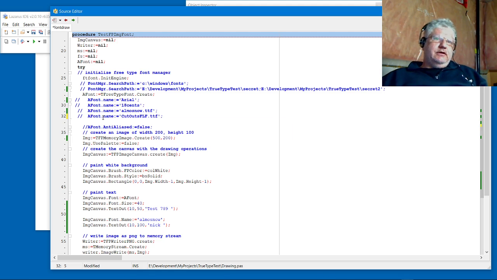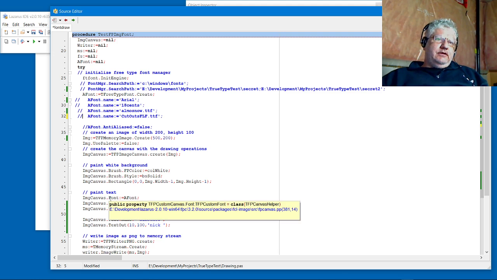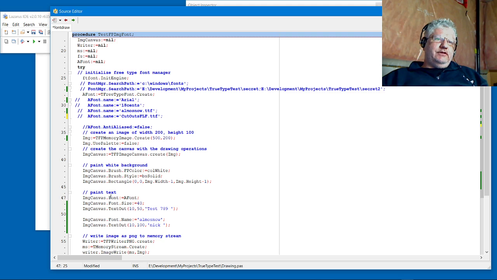You could actually assign the font after you've assigned the font class to the canvas font here. In order to be able to write text to the canvas, you have to assign the font there. But you can assign the font name afterwards, so you don't have to assign it up here where you create the font class.